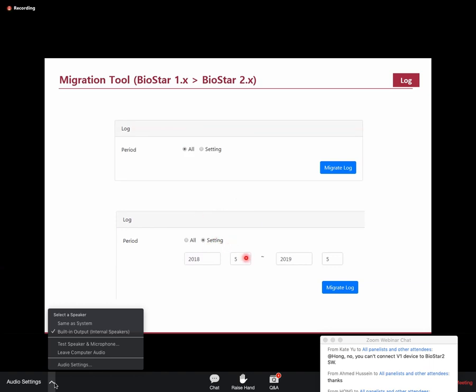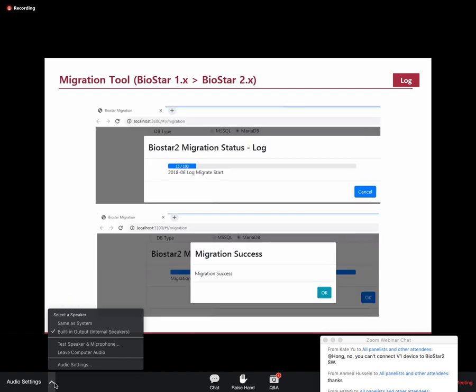And if you set the period for the logs you want to migrate, then you can see the result like this.